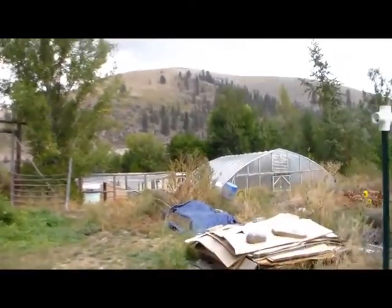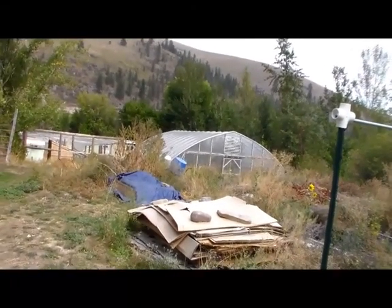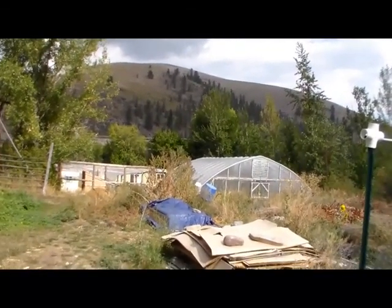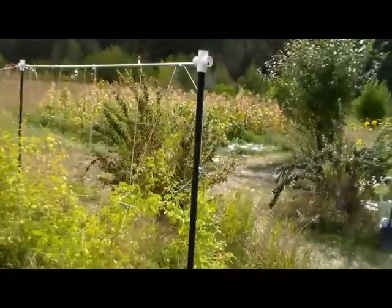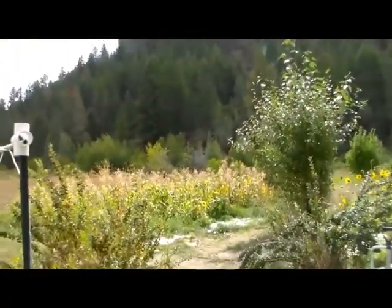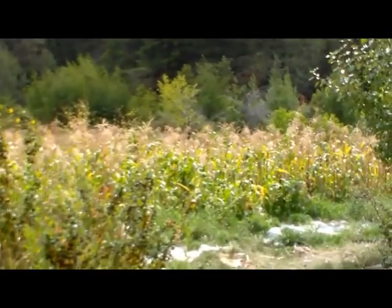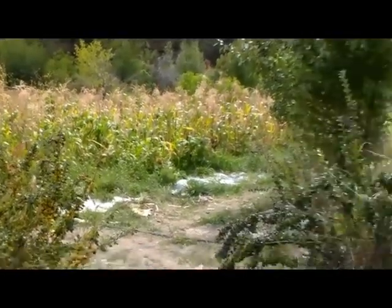Okay, well, like I said, this isn't about everything we do, you know. Just a little update. There's the greenhouse. Oh yeah, we're seeing those frogs everywhere now. Not just in the greenhouse. They're out here. I saw one in the Redcorn yesterday. So it's been a wonderful event this year, seeing the little tree frogs return to this land as it rejuvenates and regenerates.